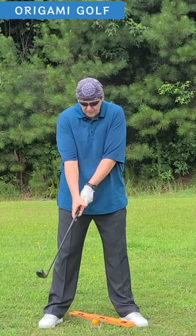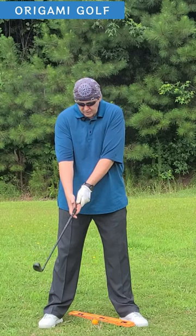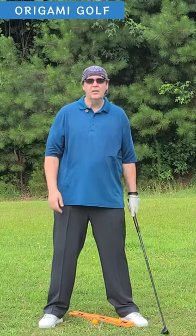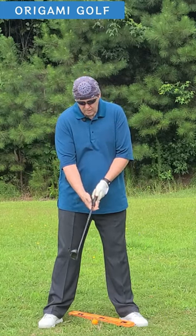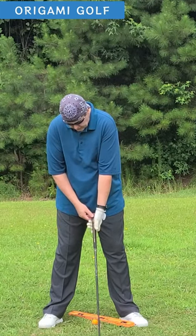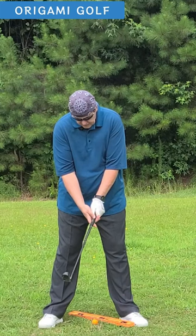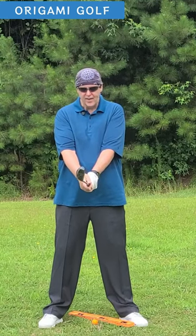They're not rolled over. I'm not putting it in my fingers and then rolling my hands over to grab it. I'm just holding it in my fingers and then just letting it gently come down like that. It's a finger grip. You don't roll your hands over with palms over to flatten against it — that's a palm grip. Even though you've got most of it in your fingers, as soon as you roll your palm around it, that's now in your palm. You want it in your fingers and then just let your thumb come down. It's a finger grip. In your fingers, just square it up and let it come down.